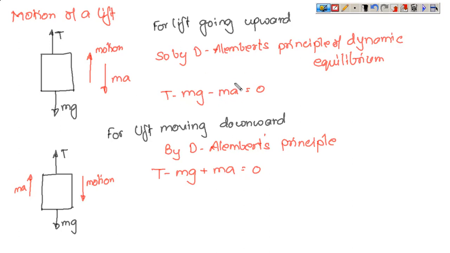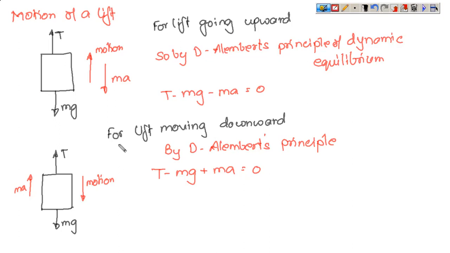So this is a single equation out of which you can find a maximum of one unknown. Whatever is given, you just need to put down the values. Whatever is unknown, only one unknown can be found. If you look at the terms here, there are three terms, T, m, and a, because g is constant, 9.81 meter per second square. Out of these three, if any two are known to you, you can obviously find the third.